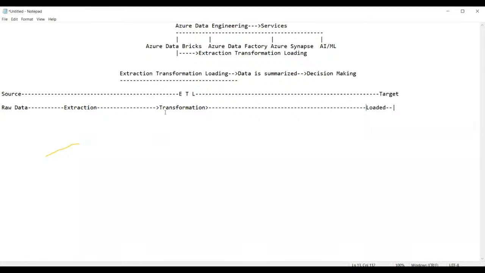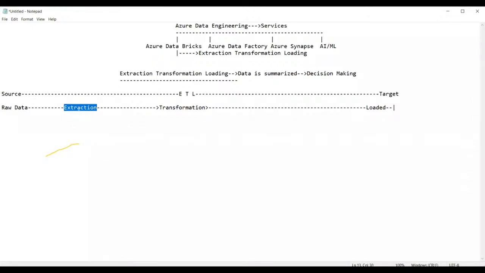Loading. Same way, guys, picking up the vegetables. From the 100 vegetables that are there, you are picking up only 5 vegetables. And the process of picking up vegetables from the supermarket is called as what? Extraction. It is called the process of extraction.